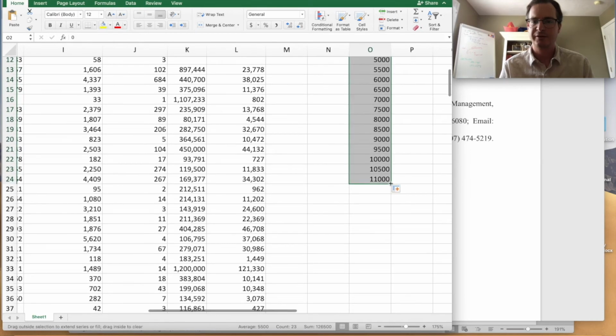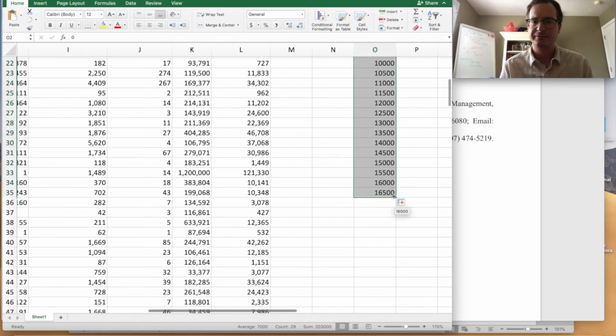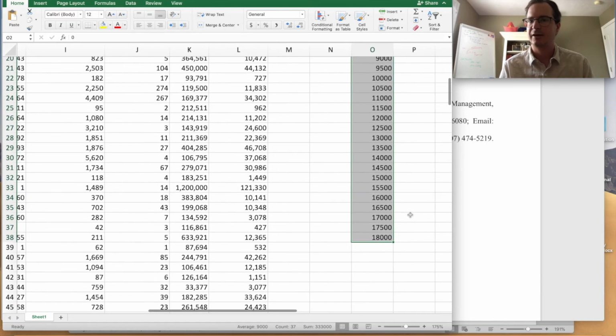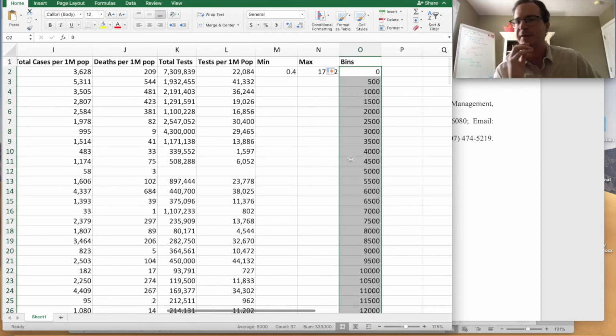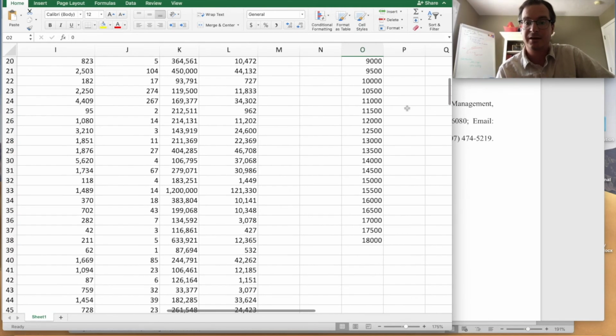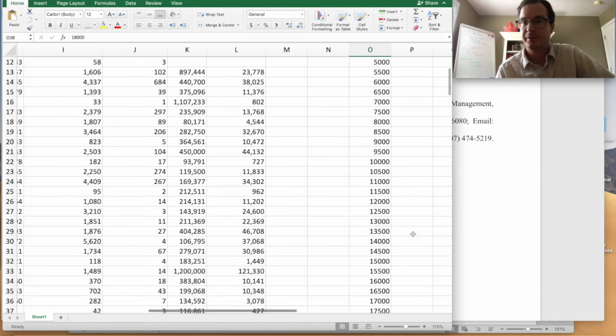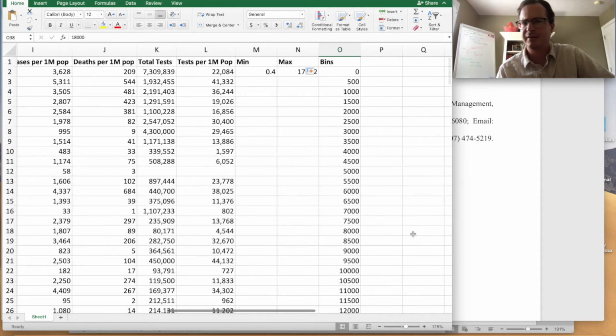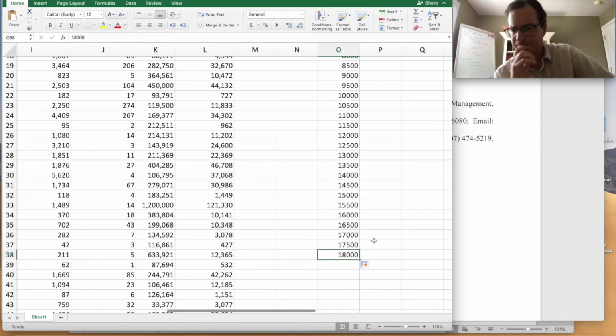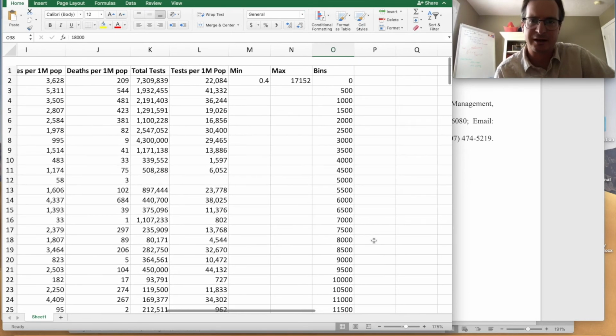So we're at 11,000 now, 14,000. Here we have 18,000 now. So now I've covered my minimum and my maximum. That's why I had to highlight those, because if I'm going to tell Excel what ranges I want, I want to have the beginning be below the minimum and the end to be above the maximum. Now, I always forget if this is going to be the minimum or the maximum of the range. I think it's going to be the minimum. So we might not actually get any data above 18,000, but we'll see that in a second.